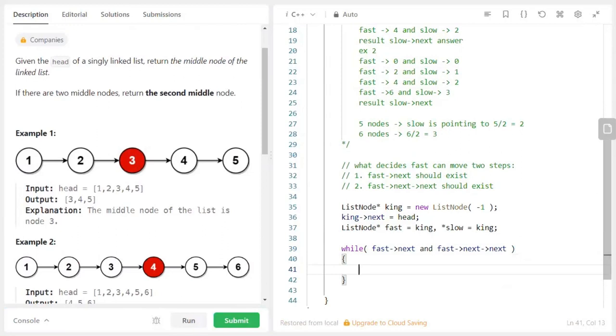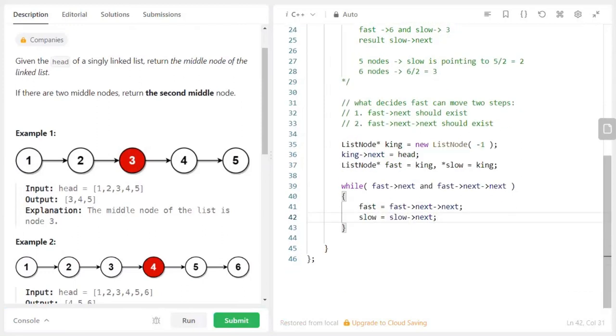Even if it's null, the statement gets false. So it's working. Now what we do is we iterate fast 2 steps, so it becomes fast next next, and slow goes 1 step, slow goes to slow next. And when it comes out of the while loop, slow is pointing to one node before the answer. So we just return the next node to slow.